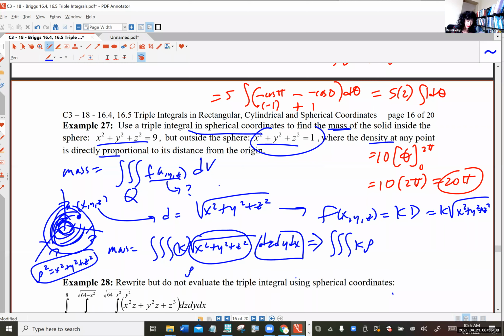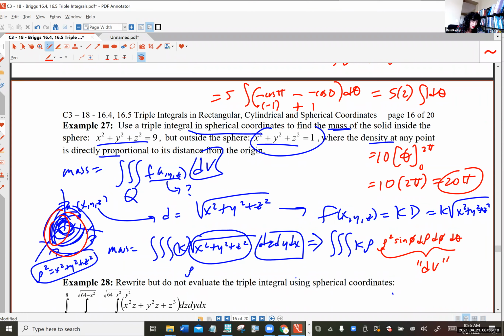The volume element for spherical is rather weird. You blow this, you're going to blow the whole problem. It's hard for me to give partial credit on these. So it's going to be rho squared times sine phi d rho d phi d theta. I'm not kidding you. This is the dv portion for spherical. Well, that's really weird. I don't like it. Well, a lot of things in life I don't like. Deal with it. Now what?